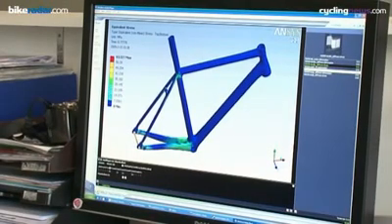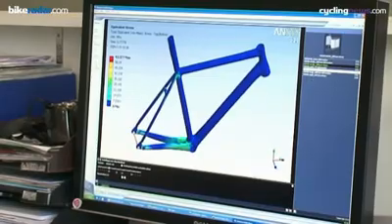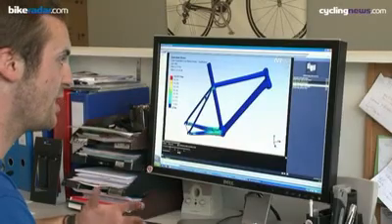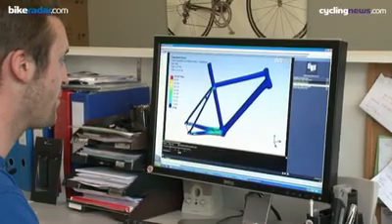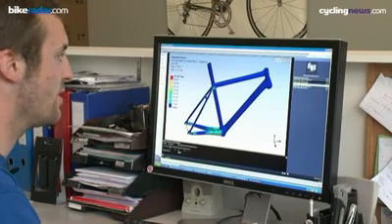This image gives a nice display of the force applied on the rear triangle of the frame, especially the zones that light up in green, blue and red, which show us where the main force is applied when cycling. These are very important areas to us, and we apply the necessary reinforcements or make the necessary changes to the frame when we see a certain zone light up in red.